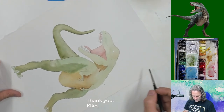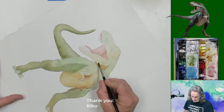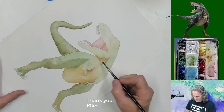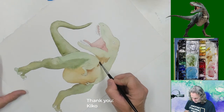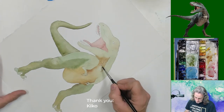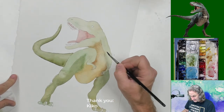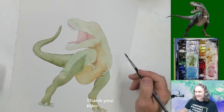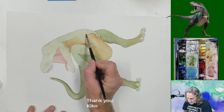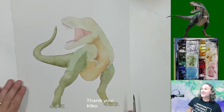Because if you're looking for the right picture of something to paint, you're going to be looking for a long, long time. It's going to take you forever to find that exact pose of that exact bird that you want to paint, or the exact whatever it is you're trying to paint. So I found the pose that I liked, and then I went, well, it's in the family of a T-Rex. I could probably make it look pretty much like a T-Rex. And I think he does look like a T-Rex.